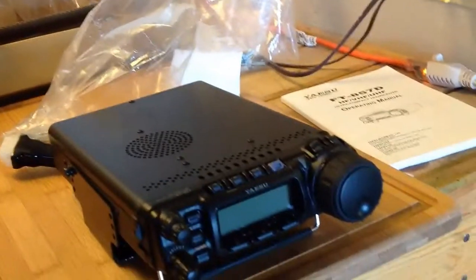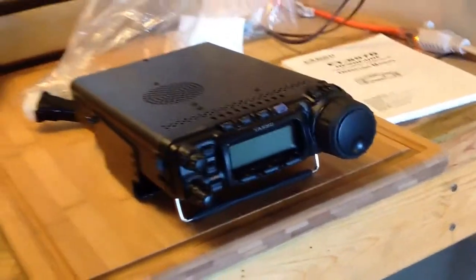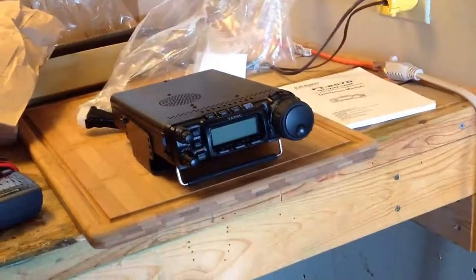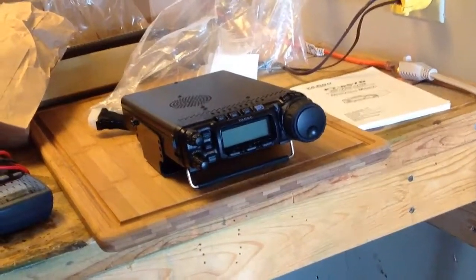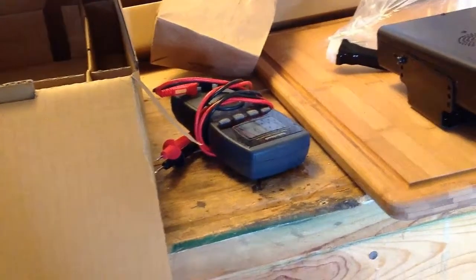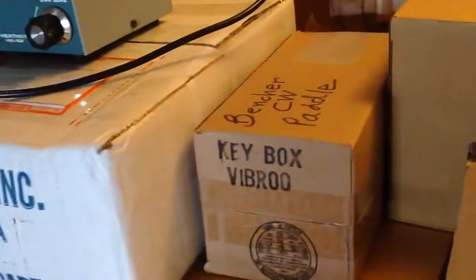FT-857D off of a marine battery, which I have yet to acquire. Now, you always want to use marine batteries, not automotive batteries. You want to use the deep cycle electrical type marine batteries. There's a testing meter, an ohm meter, for testing ground continuity. All this, getting ready to roll eventually.